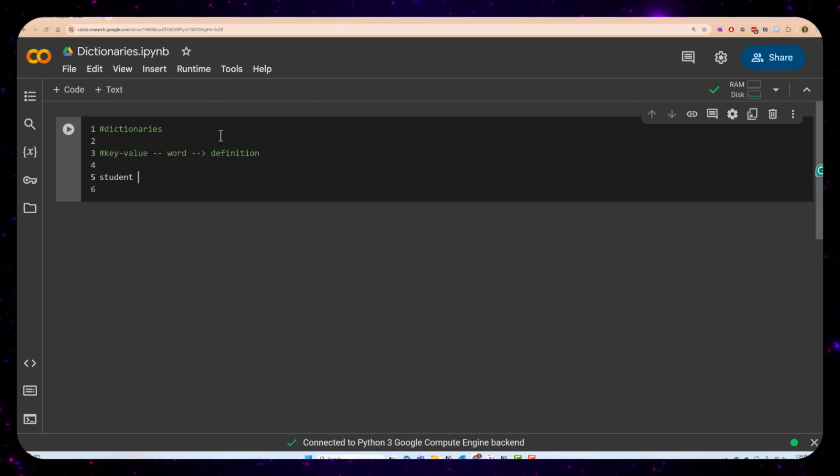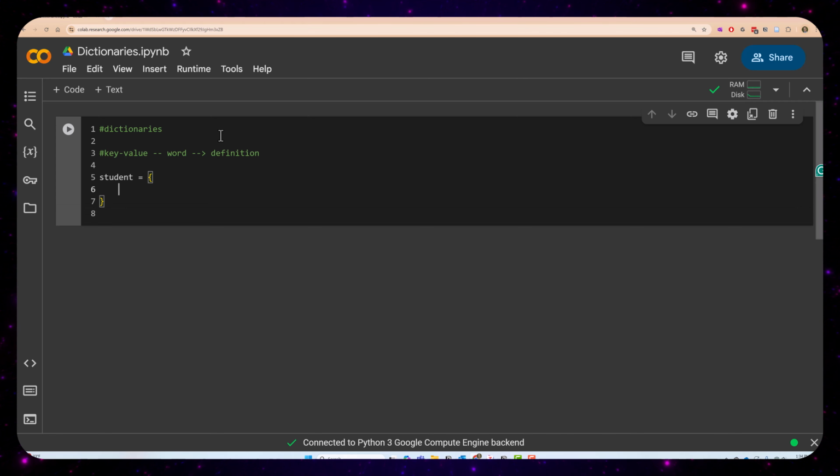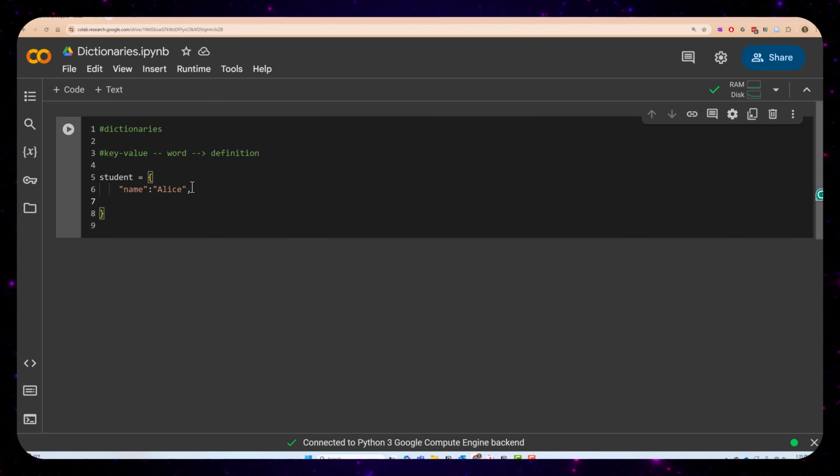We'll start with a dictionary called student, and here we're going to use braces, and I like to hit enter right after I've created the brace and go to the next line. I think this makes it a little bit easier in terms of structuring it. So here is our key. This name is our first key. We're going to separate it with a colon, and we're going to give it data. We're going to call this, say, Alice. And then we separate each of these with a comma. We'll go to the next line, and we can give it another key.